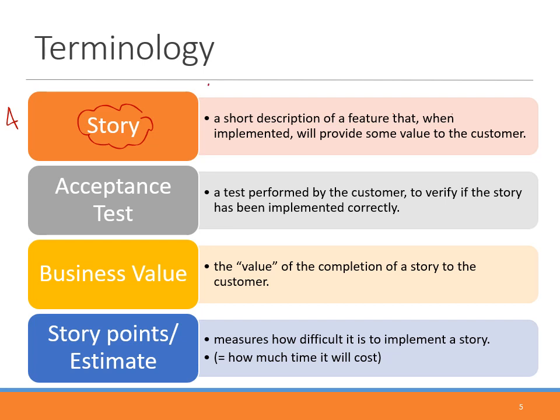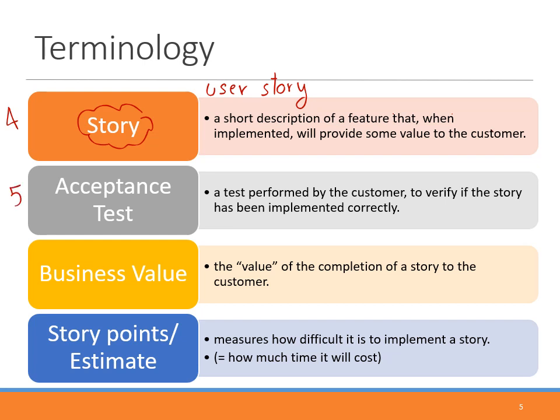Sometimes in many other articles you read about Scrum, it is called user story, not just a story. A user story is a description of a feature or the thing that a user wants. Okay, we will have a look, and of course we will look at an example, how to define it, how to use it, and so on. You can think of it similar to a use case, but it's more user oriented, while the use case is more system functionality oriented.